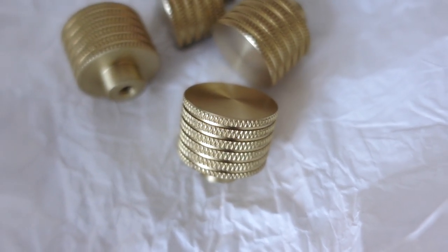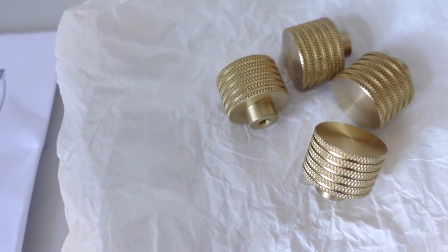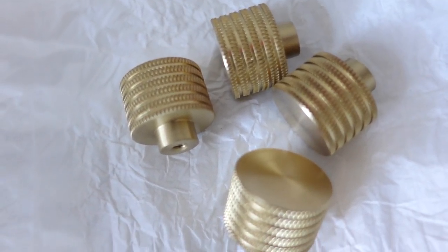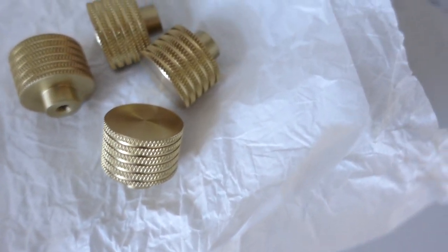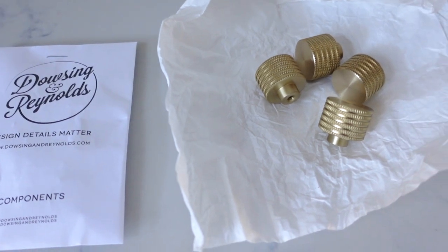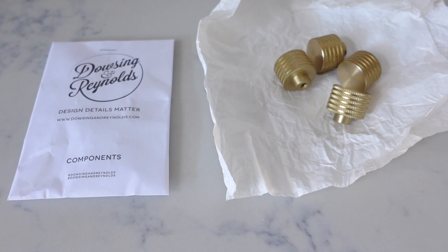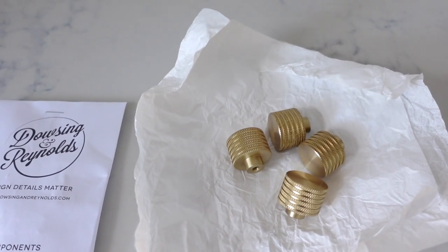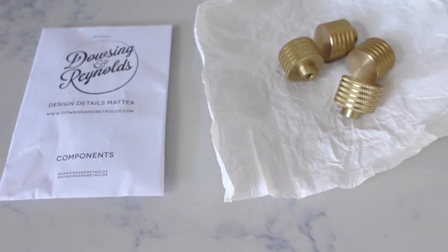I quite like the fact that it's a very pale brass as opposed to really orange brass. I really like the combination of satin elements at the top of the handles and then this beautiful textured, diamond-cut detailing on the sides. I really hope this is going to work out, because this is my version of DIY — I don't really do DIY because I'm not very talented at it and I have very little patience. So this is basically the extent of my DIY abilities, which is installing handles. Wish me luck!